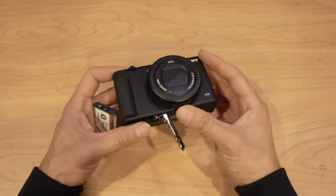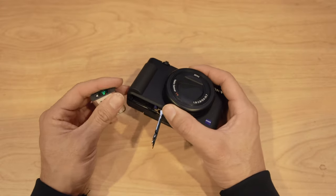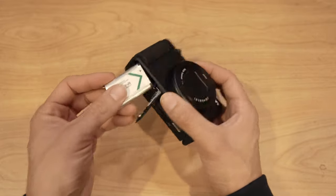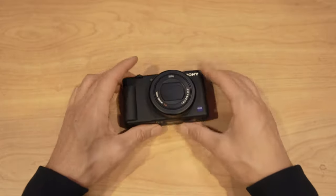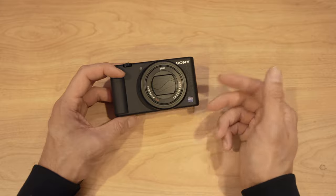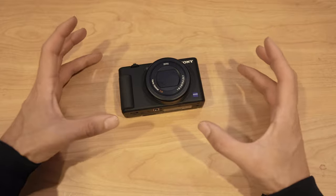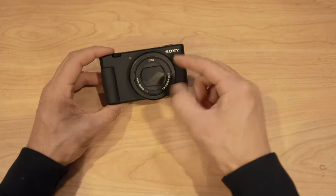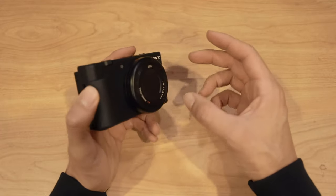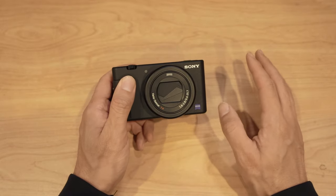The other thing I like about the similarities from the RX100 to the ZV-1 is that it maintains the 1-inch, 20.1 megapixel 1-inch Exmor sensor, which, if you have other Sony 1-inch cameras, is pretty good. It even matches my Canon XF400, a big prosumer type of camcorder with a 1-inch sensor. This small guy also has a 1-inch sensor, so it's better in low light than point and shoots generally are. It's just like the other RX100s.